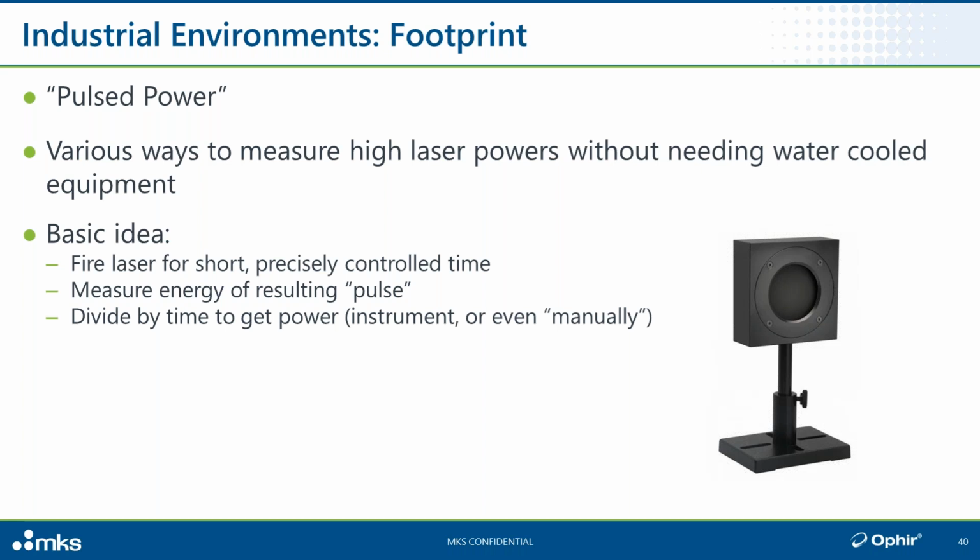And then we divide by the duration of that exposure, the pulse width, if you will, and energy divided by time gives us the power in that beam. Now that can obviously be done offline manually, or it can be done by having a suitable function in the instrument. The instrument can be designed to prompt the user to enter the known exposure time. I call that semi-automatic. Or the instrument can be completely self-contained and have in it a fast photodiode that will measure the exposure time, and then it'll do it all automatically.